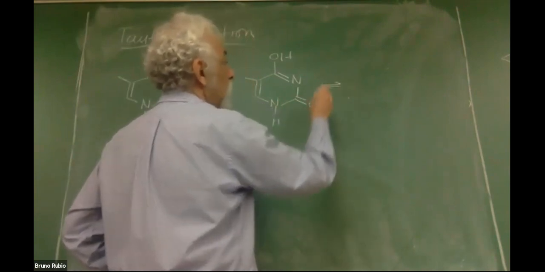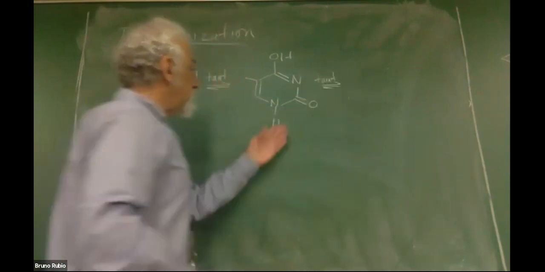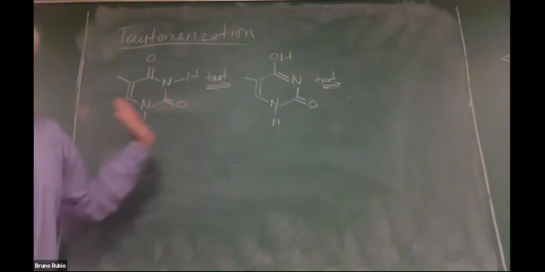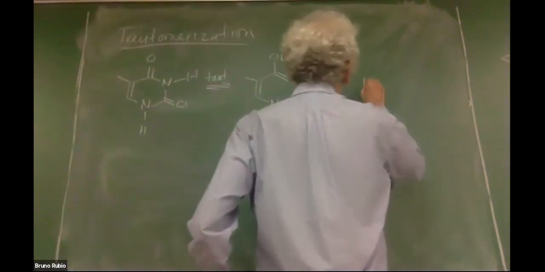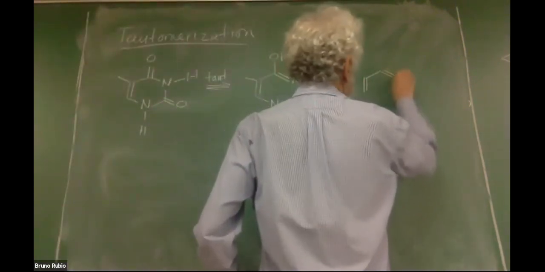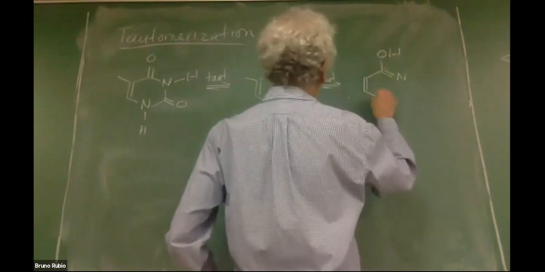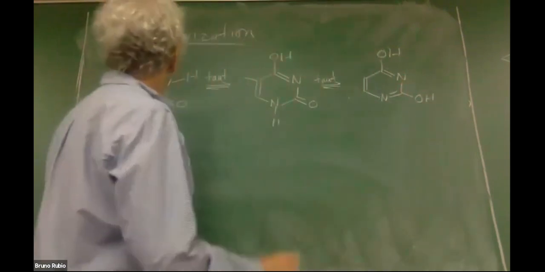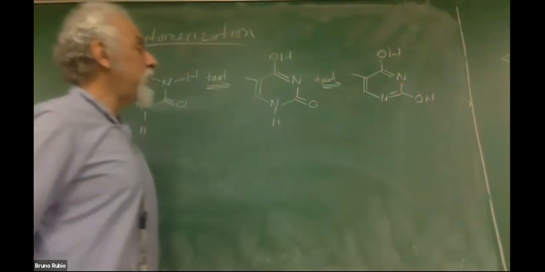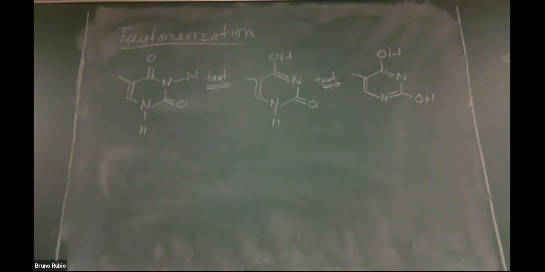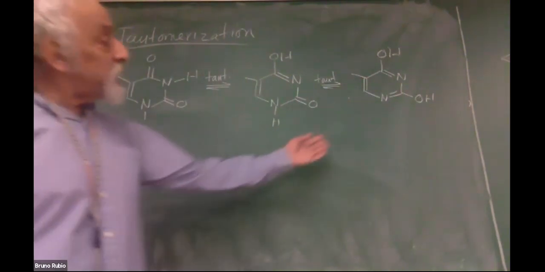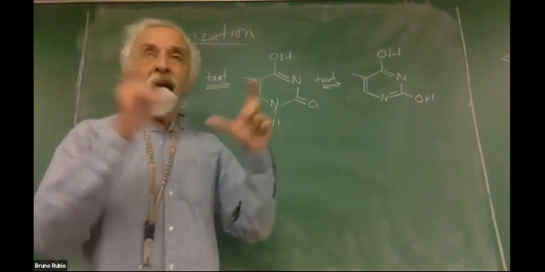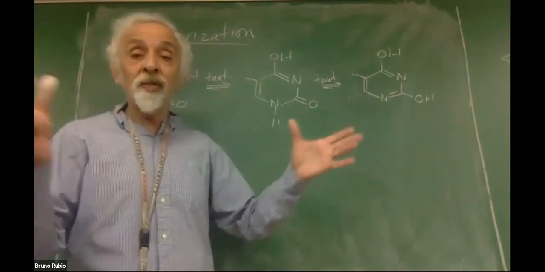So this thing can tautomerize again in a different way, not just reverting to the original compound, but now creating a new molecule where the double bond and the single bond change places, and the hydrogen jumped from one end of the tautomerizable unit to the other end of the tautomerizable unit. Oh, well, this kind of looks like benzene, doesn't it? Right? Because if that nitrogen weren't there, if that were all carbon, it would look like a benzene ring.